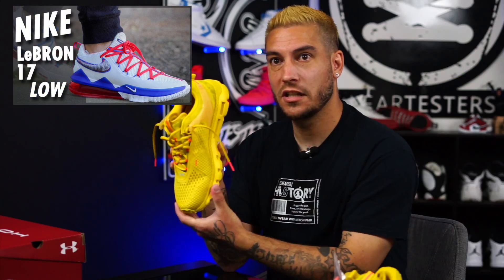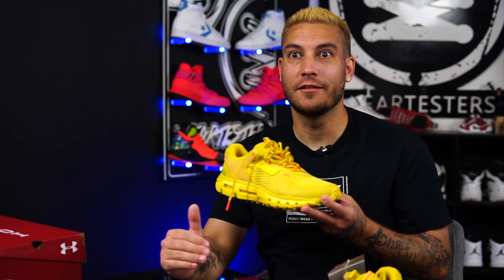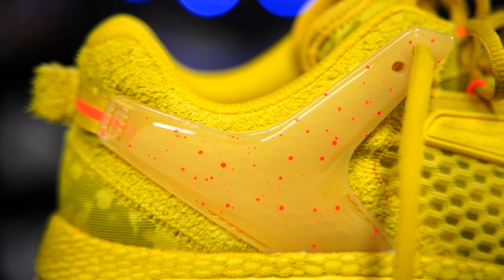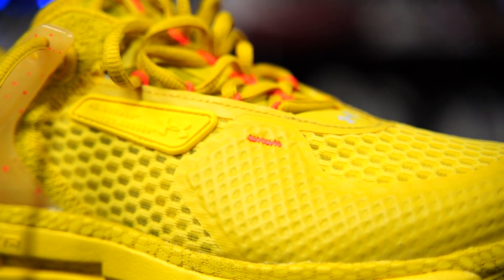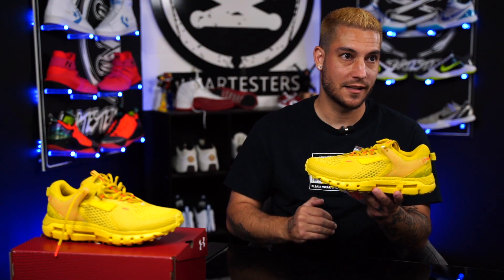But without that swoosh — no furry branding. Although, look at this beautiful furry suede right here. It's quality, man. It's the only piece on the shoe that is actual raw material. Everything else is a textile and a synthetic, but I really dig the back section. I think that's fantastic.